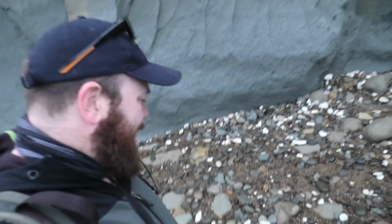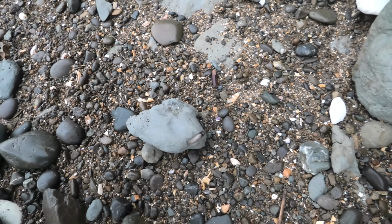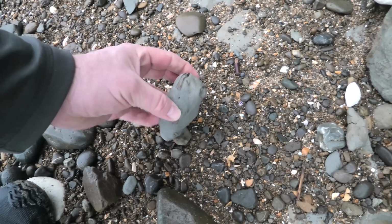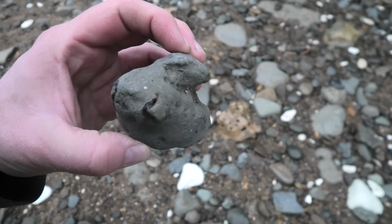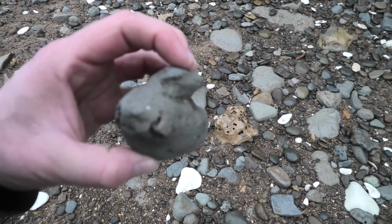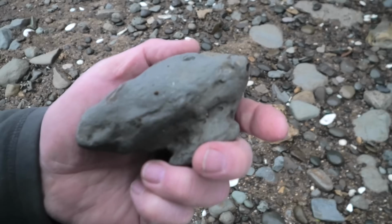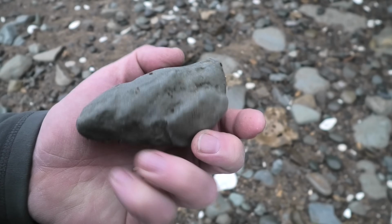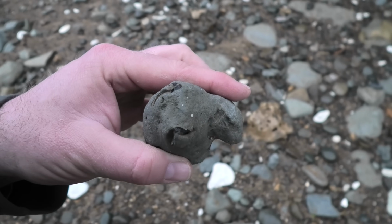So I'm in a new area, about 45 minutes away from where I was earlier, and I think I found my first fossil. You can see there was something sticking out on that side. It's definitely a fossil. I think it might be a crab, but I'm not 100% sure. I think we're going to have to prep that to see what it is. Might even be something better, like a tooth or two. It's very shiny. It's got that crab look to it, or crayfish. Happy with that.